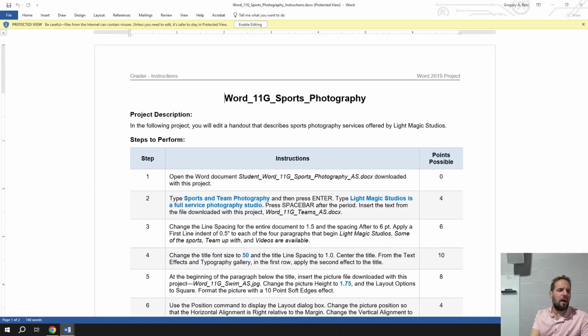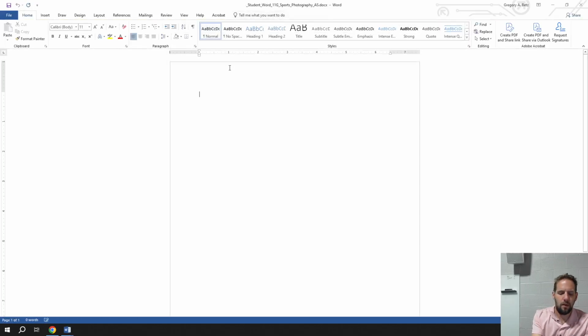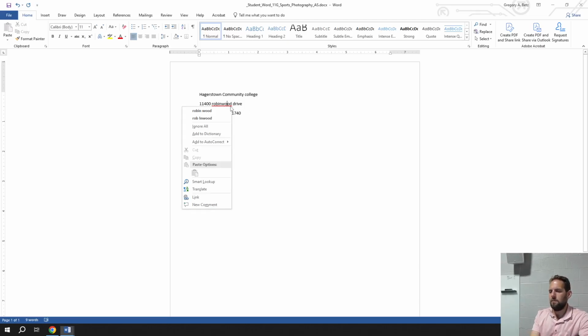But anyway, things that you might see at some point, it's called the inside address. That would be the address at the top. So if you were writing a professional letter to somebody, that would be what would be right here at the very top. This is by no means perfectly accurate, but that is the inside address right there. So I just like to make sure you get that out because a few of these things have said that.